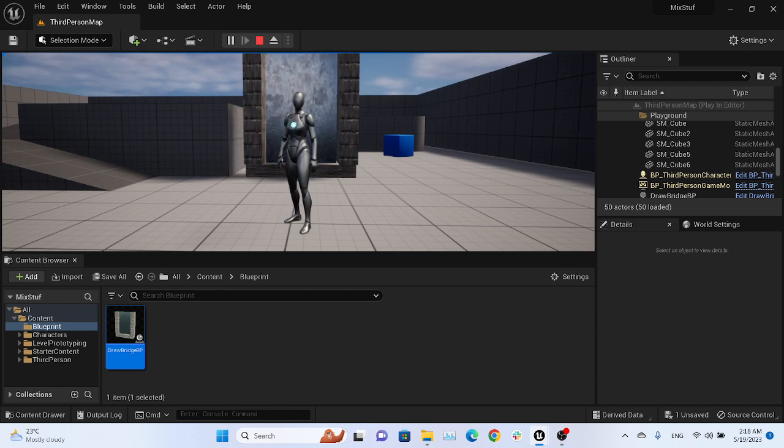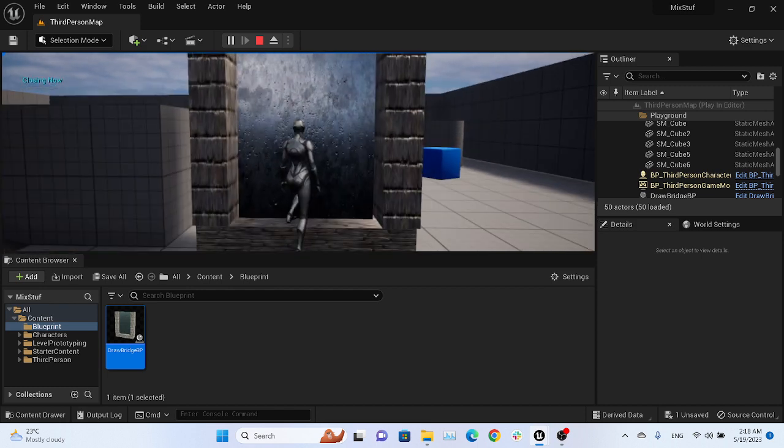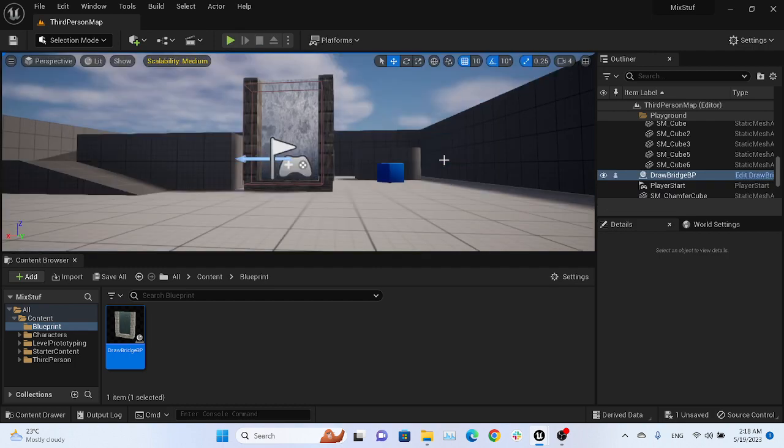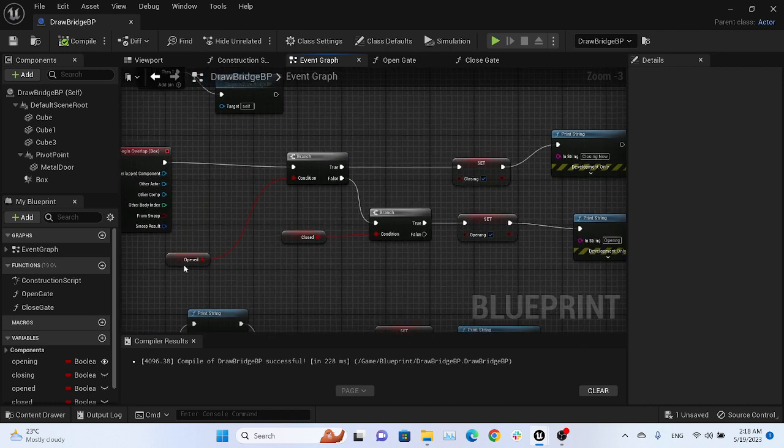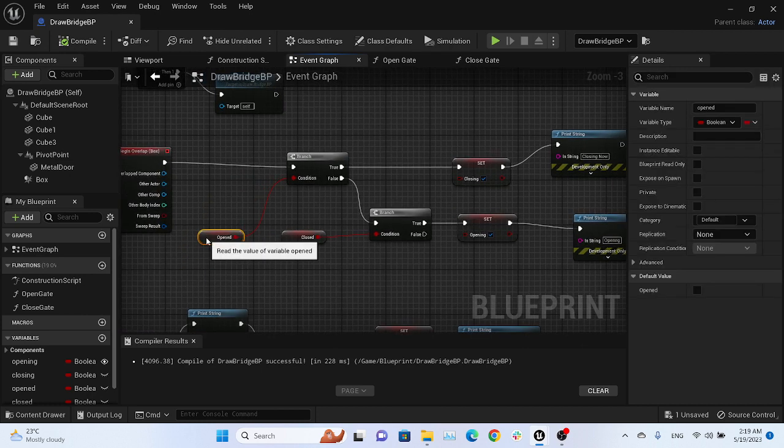Now there should be another print when we enter it. It is again saying closing now. So it means that there is an error with this. So if it is opened, then it will close.